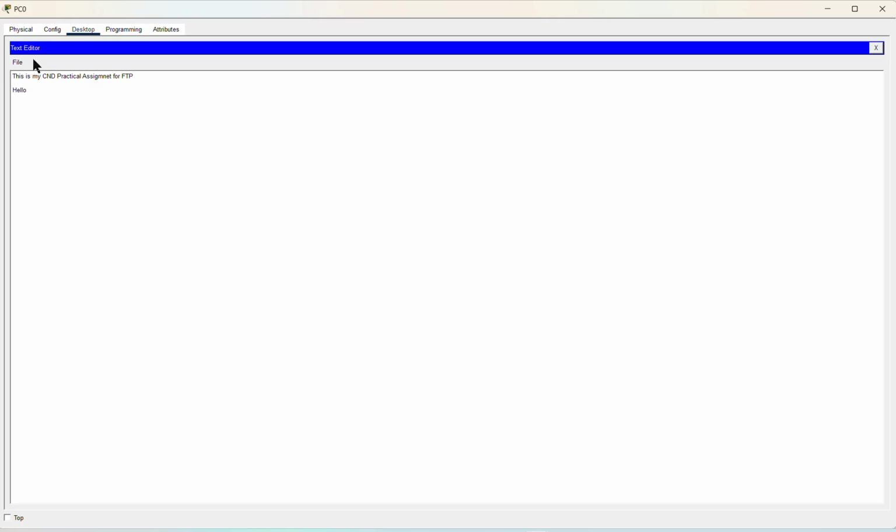Now I have to save this file. So click on File here, there's a save option. You can save. Now it will ask you for a file name, so let me say prac.txt. To keep things simple, let's have a txt extension. So say okay, and this is the file which is saved on the desktop. Okay, saved here. Now let me close this text editor.